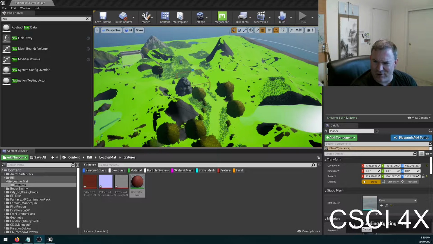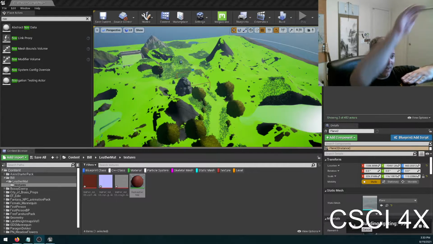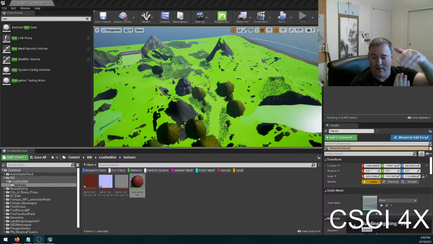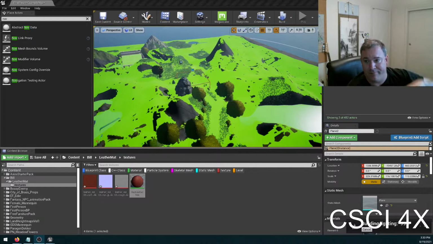I think it changed the step height, which is the maximum distance that an AI can go up when you're walking forwards. Because a step is not a ramp, right? It's a wall. So you're technically running into a wall every time you run into a step. And so there's a step height that says if you run into a wall, if it's within 45 centimeters, instead of stopping, move up onto it.